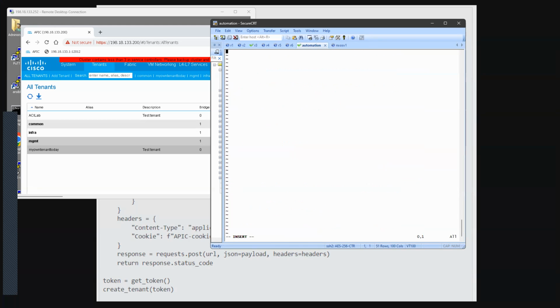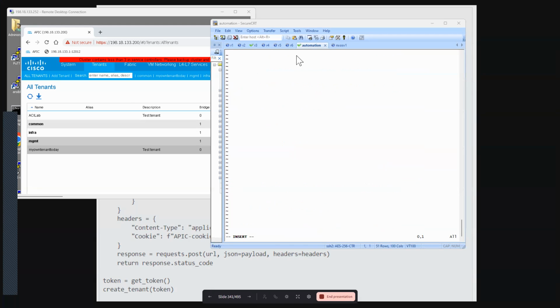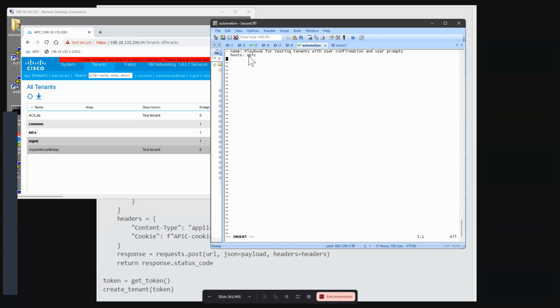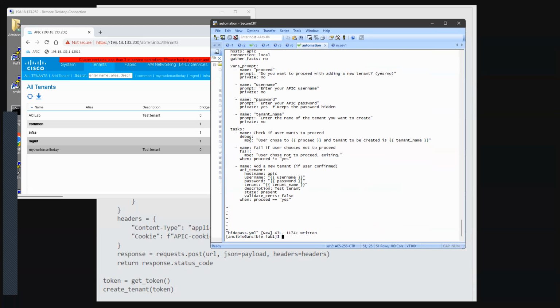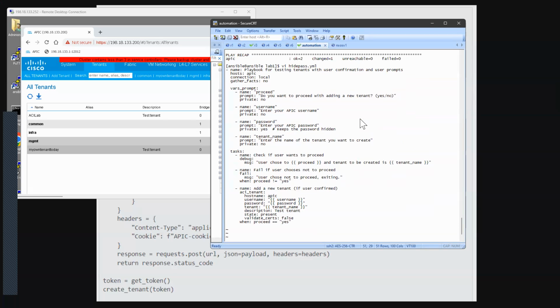So for example, let's go here. Try to make this a variable. Yeah, it looks safer. You can see here, enter the username and password.